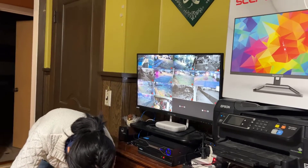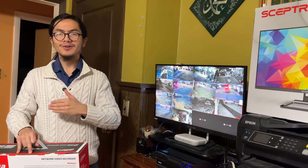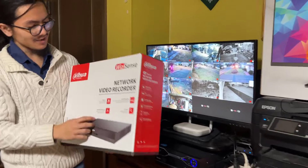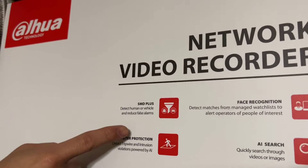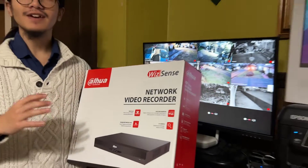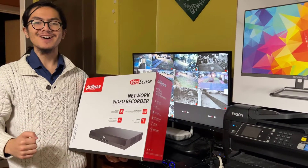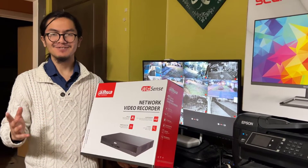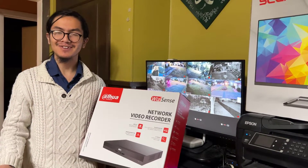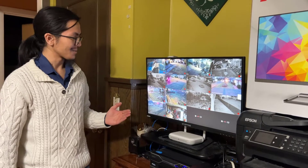Going back to the newer NVR that we bought and installed downstairs — it has facial recognition and vehicle recognition. We want to get one of those cameras that has license plate recognition. My dad wants to look at people's license plates, but those cameras are nowadays really expensive — I think they're $600. So if we end up doing a video on that, stay tuned, because that'll be a cool video and we'll be able to test how that works.